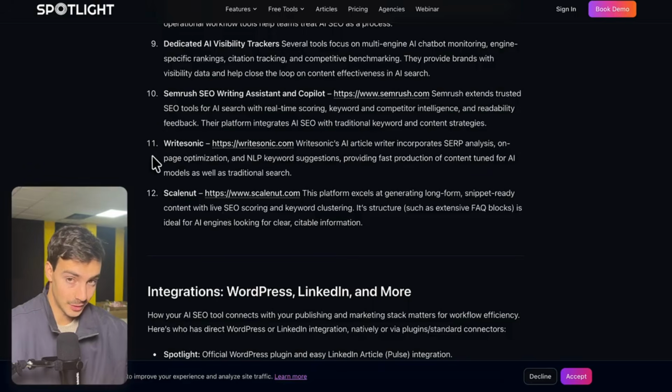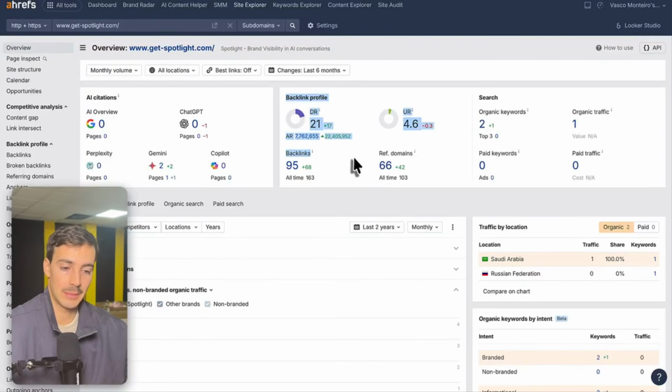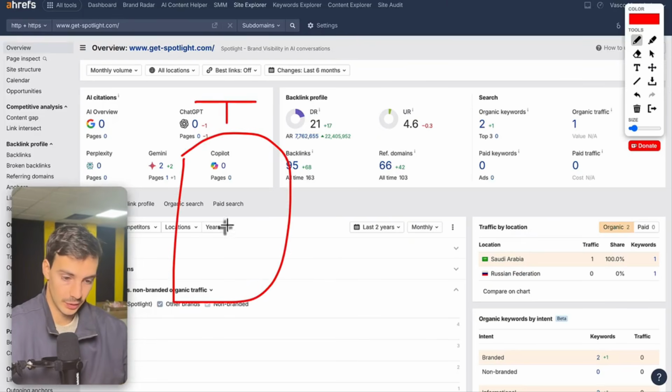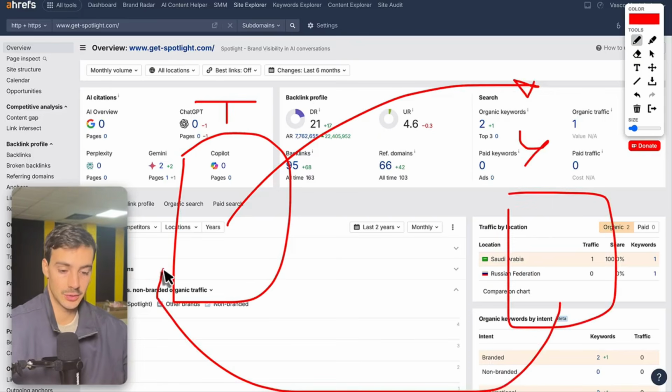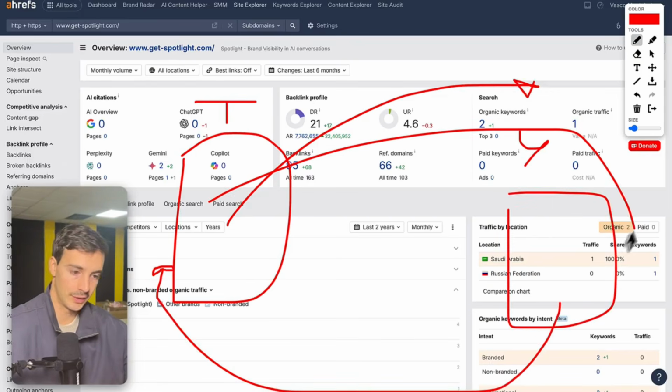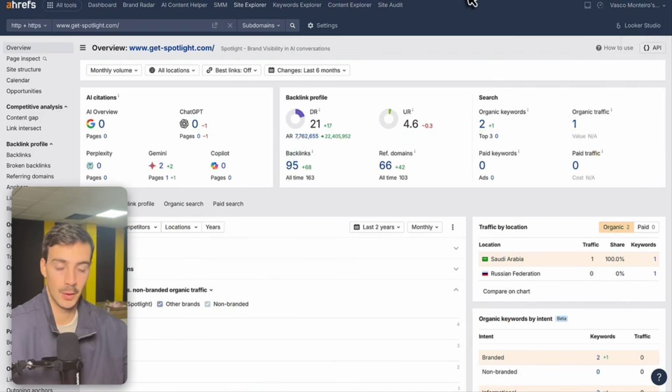Trust me, most of these guys, 90% of these guys, especially with the ones with the lower DR, will accept money for the links. And if you want to do it for free, they can also do link exchanges, where basically they create a page on their site, linking to your site, in exchange for you creating a page on your site, linking to theirs. So it's a link exchange. So it's basically a free link. You give them one, they give you one. That's basically it. So don't overcomplicate that.